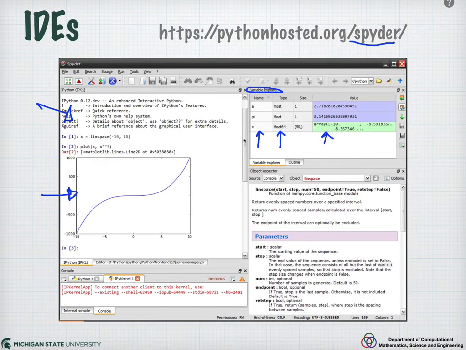Incredibly good for debugging your code if you have a problem, or just seeing what the values of the variables are. Down here on the right, there's some help with the commands. This person was using something called linspace, and they wanted to know how to use it properly, so they got the instructions down here. So you can see that this is a great way to do development. You have your code, you have some details of what's going on, and some help over here. And that's really nice. That's why people like to work in these.